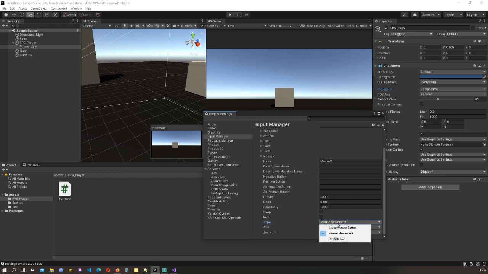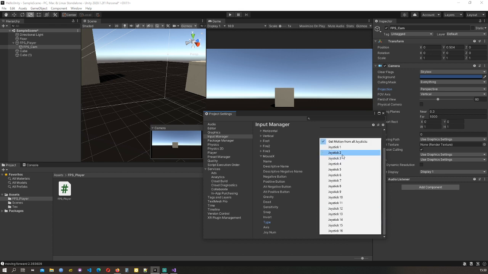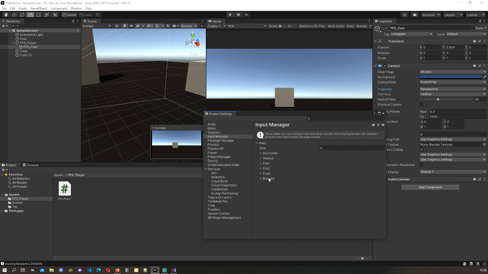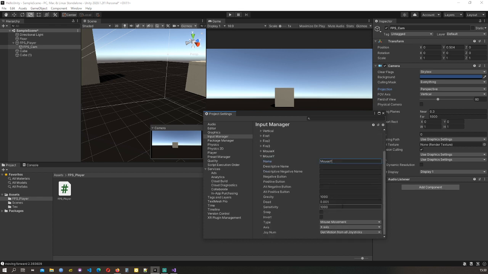Anyway, type is mouse movement. Look. Then you do joystick axis as well. That'll be alright. Then we'll duplicate that. Alright. So there's a trick with the mouse as well.